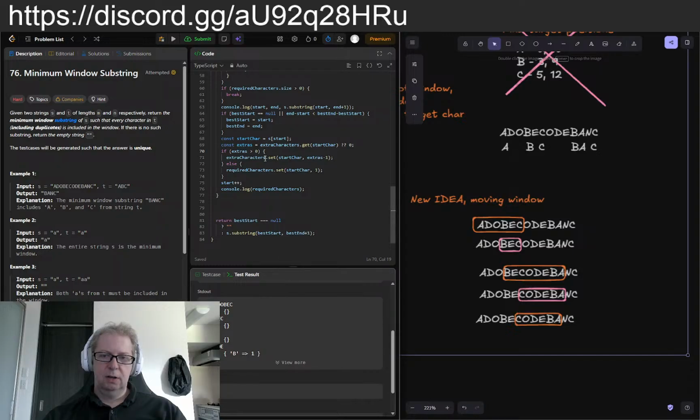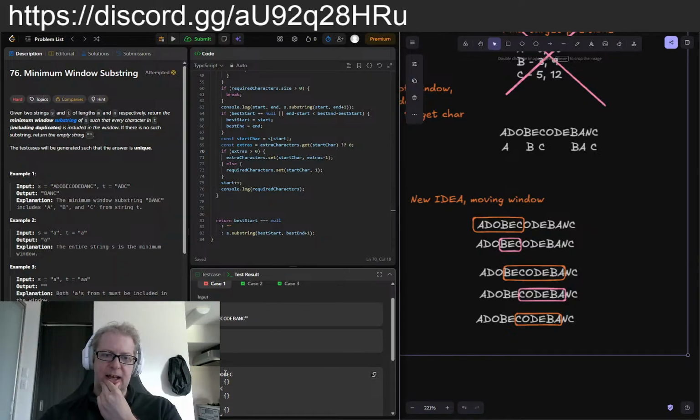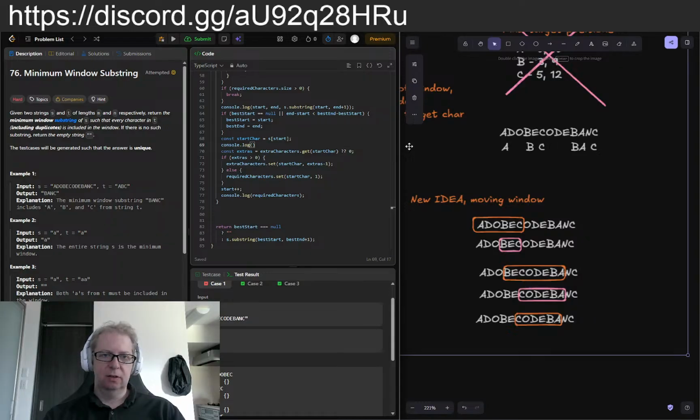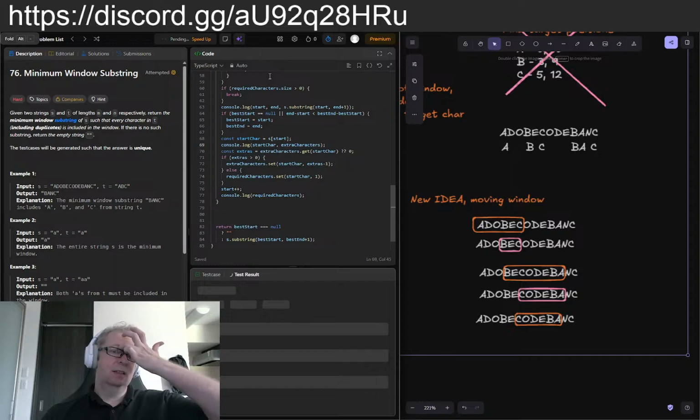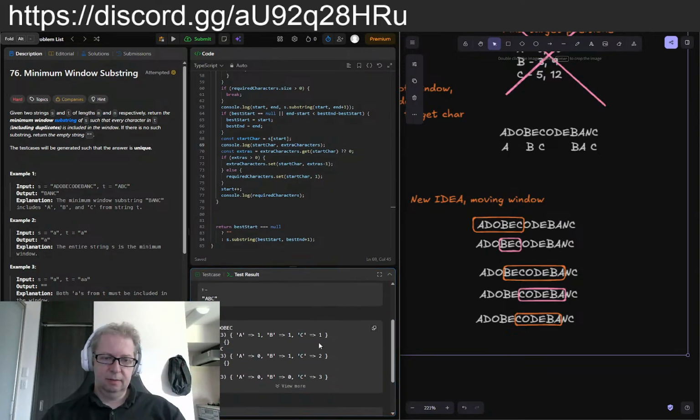Yeah, so okay, for some reason we're not adding this A back in. So console.log the start char and the extra characters. Putting it in there. Yes, we are.